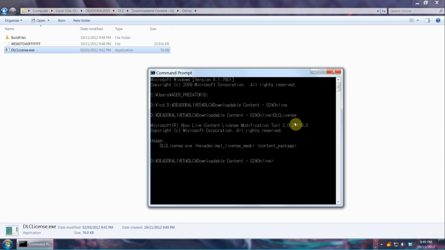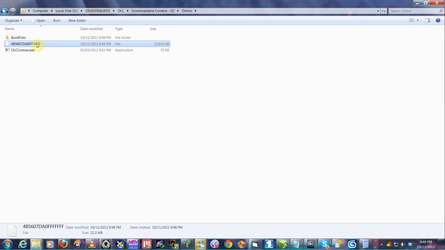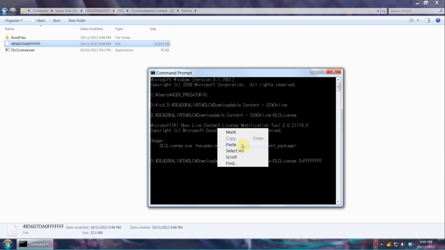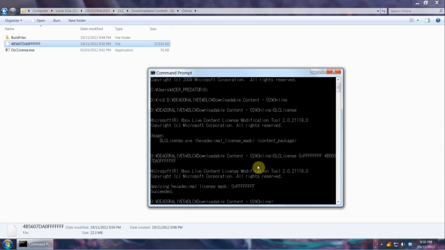So there's some blah blah blah about Microsoft, and it says how to use it. Type in the name, type in some hexadecimal stuff, and then type in the name of your package. So we're going to do that. Alright, so hexadecimal is 0x, then press F 8 times. 1, 2, 3, 4, 5, 6, 7, 8. Okay, space, and then the name of whatever the heck that thing is. Press enter. Done. It says blah blah blah, applied your stuff, and it's succeeded.